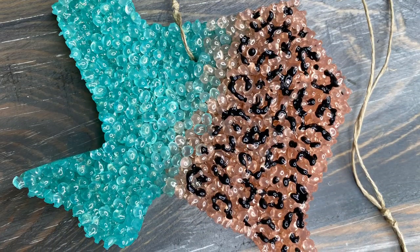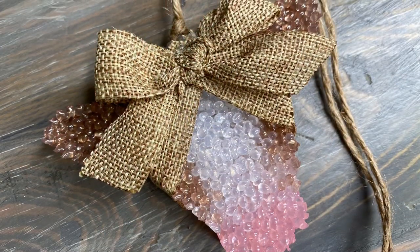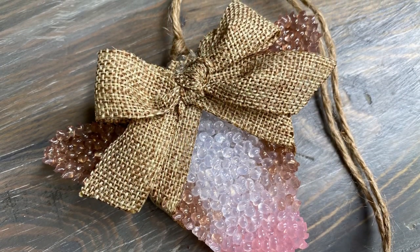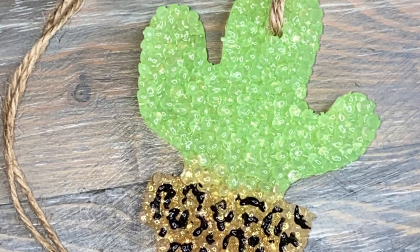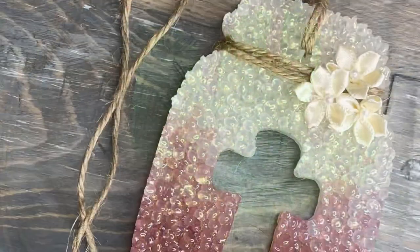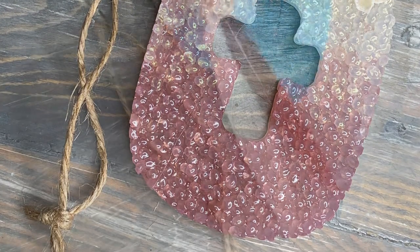So here are just a few of my final products after I have decorated and done a couple little embellishments to some of them. Now, I bought 5 pounds of the aroma beads, 10 ounces of fragrance oil, and it made about 47 of these Freshies.